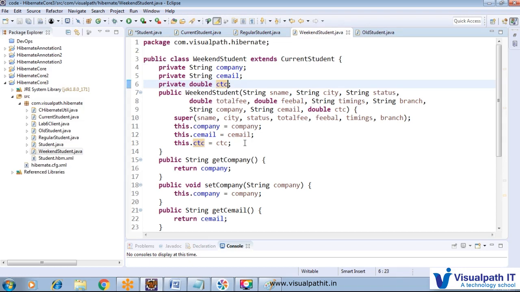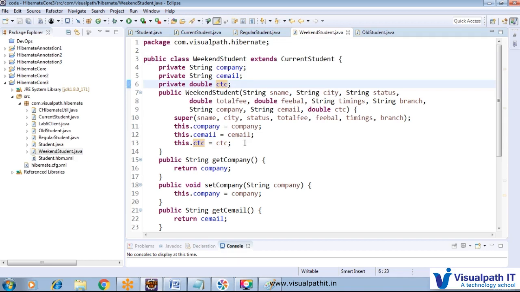The next table is current student, with 4 columns including the primary key SID, then fee balance, timing and branch. The third table is old student, again 4 columns including primary key SID, company, email and CTC.